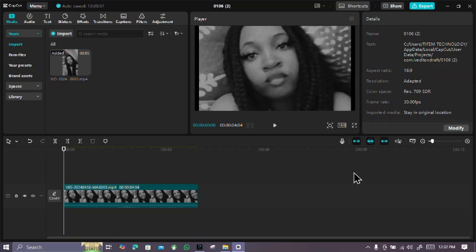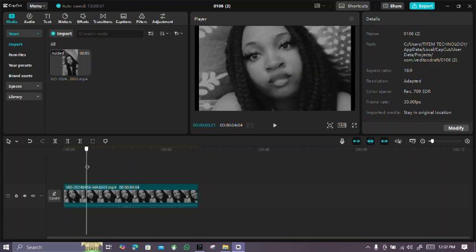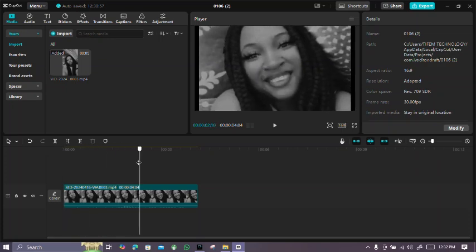The first thing you're going to do is locate the split. Find a specific point on the timeline where you made the split, and it's usually indicated by a vertical line. Let me show you how to make a split. Let's say I want to make a split right here. Up here you can see split, click on it.